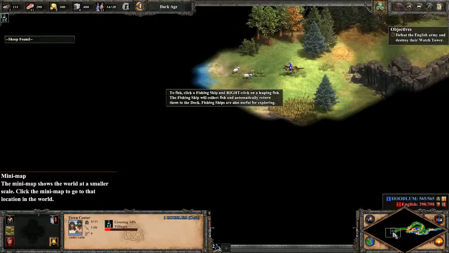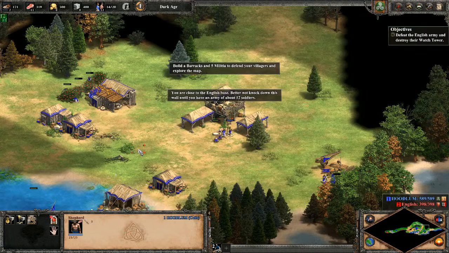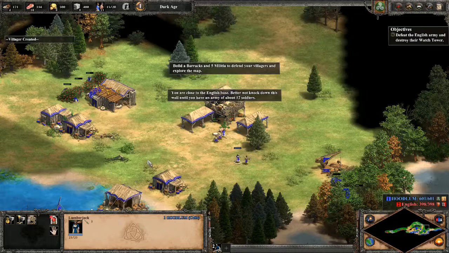Build a barracks and 5 militia to defend your villagers and explore the map. You are close to the English base. Better not knock down this wall until you have an army of about 12 soldiers.